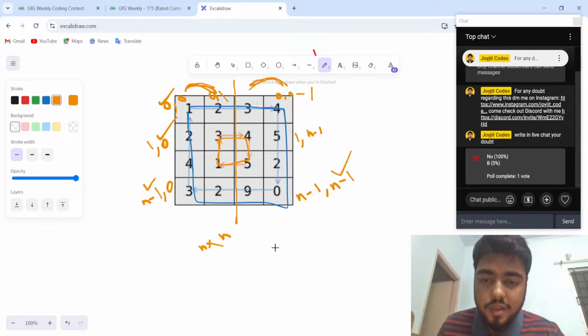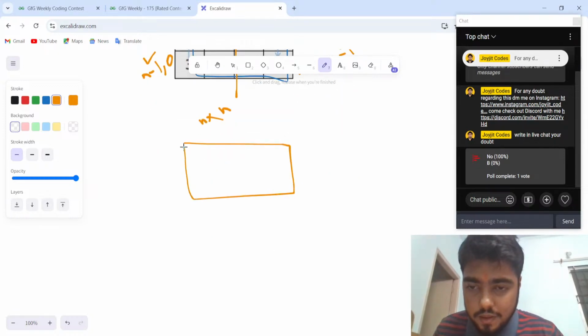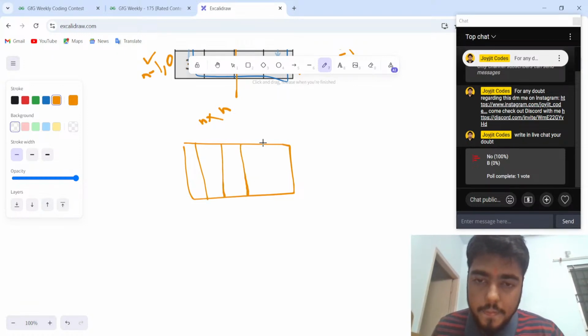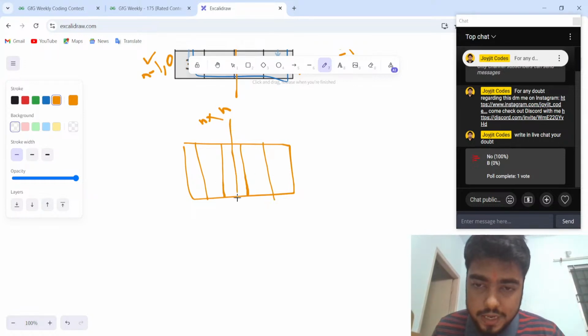But let's say if the matrix was of odd length, like this. It's 1, 2, 3, 4, 5. So if it was odd length, the middle of it will be over here. But what is the depth? This is at depth 1. This is at depth 2.